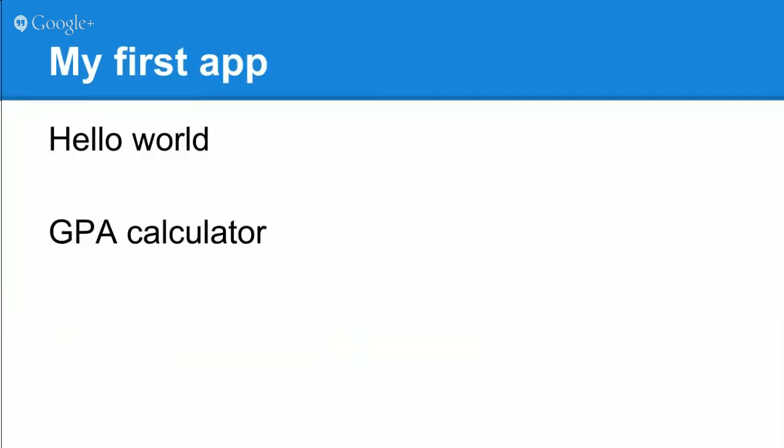So I'll be going through two app exercises. One is Hello World, Hello Android World. The other one is a GPA calculator. This is an app that I created during the workshop days morning. I spent the morning coding a simple GPA calculator so that you can see my code and apply it to your Orbital project if it's applicable.